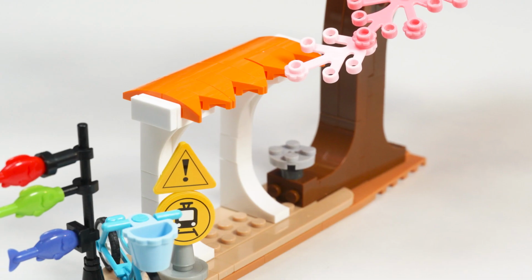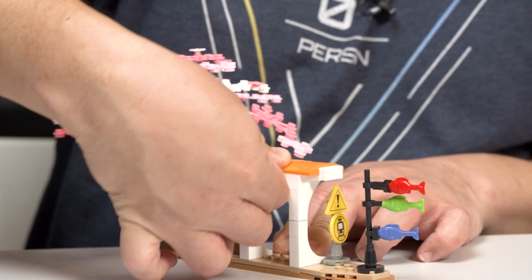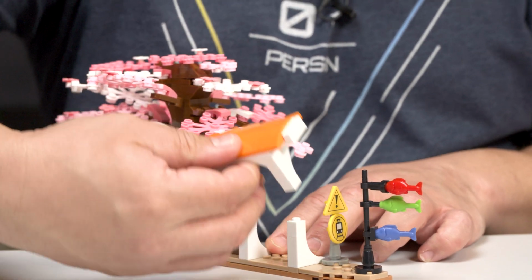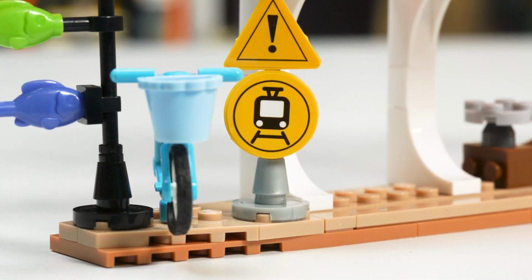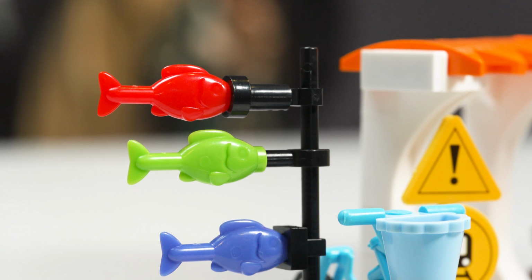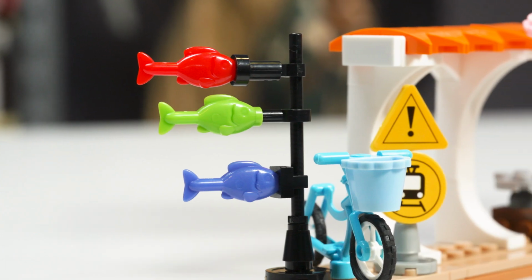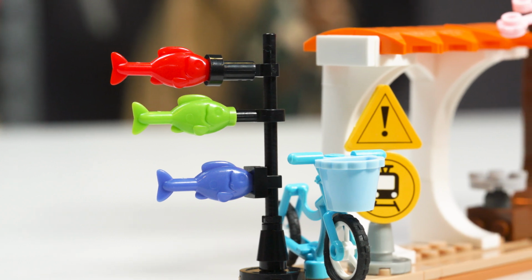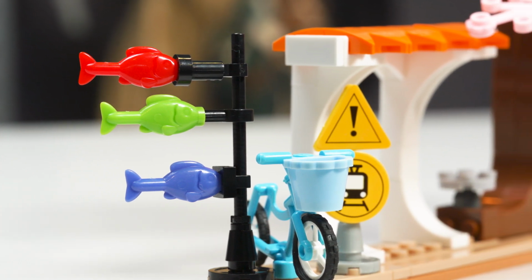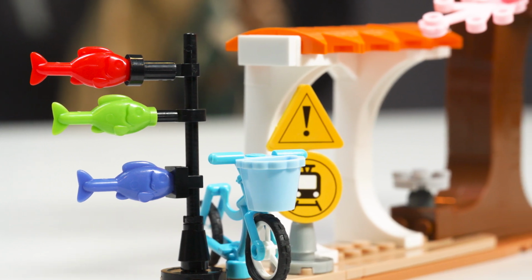I got a little awning here. Very, very light, and it is a little bit flimsy because it's just not really supported much, just like that. That's it. Then you got the tram stop sign, stickers. And next to that, I kind of like this. It's like a fish pole. Fish flags, fish in the air. Maybe they're thinking Japanese, man. Gotta make this look a little bit more Japanese. Right there? Yeah, but why the hell they gotta hang fish?